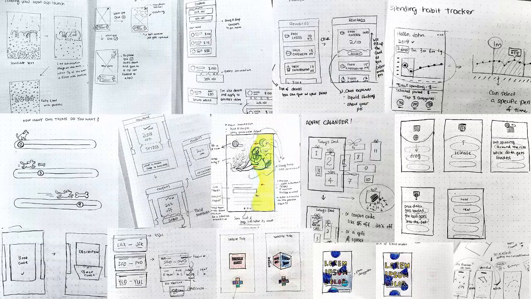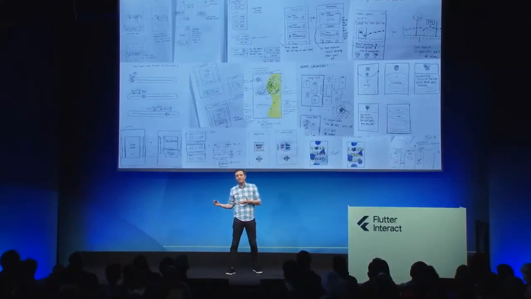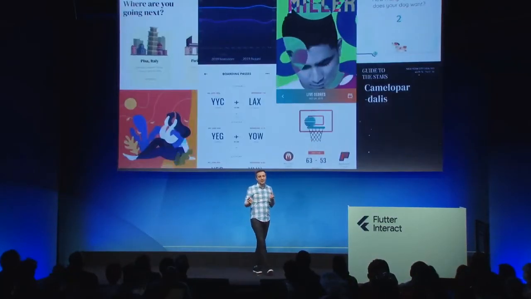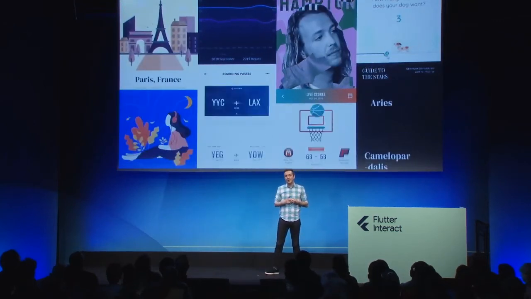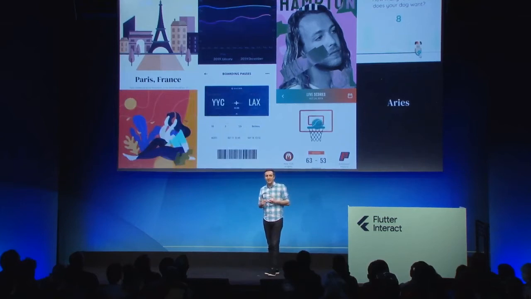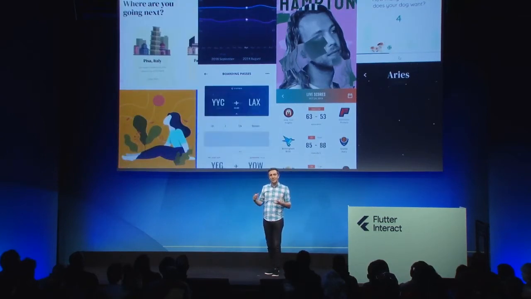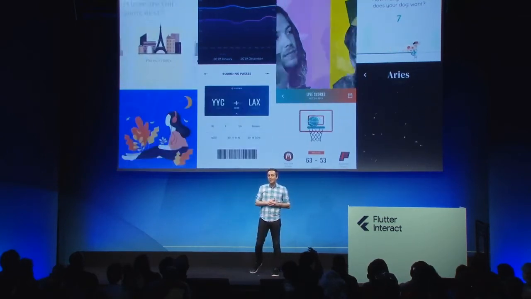And we specifically made a point of trying to select ideas that we wanted to build, not select ideas that would be easy to build inside of Flutter. And to me, this is important, because it's really easy to make demos that are tailored to work on a new platform. It's much harder to find good ideas and then force them to work on that platform.